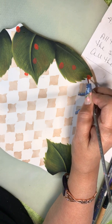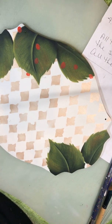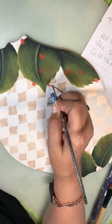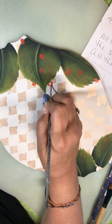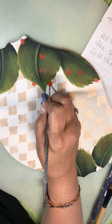I have to tell you, when I designed this, I was thinking about where all these ladybugs were running to. And I have fun with them. When you paint something, no matter what you're painting, have fun. We have a lot of fun with these. Have a lot of fun with them.